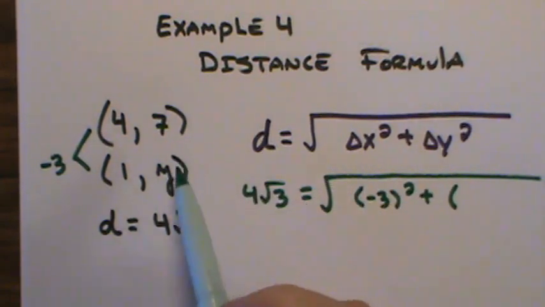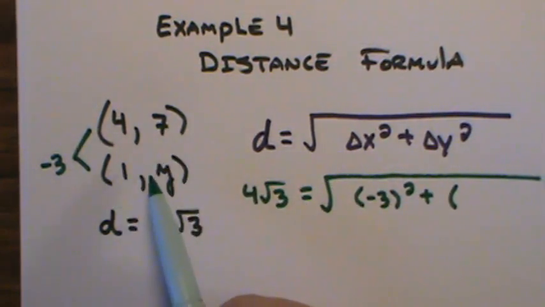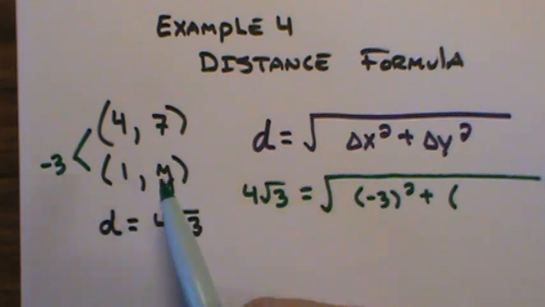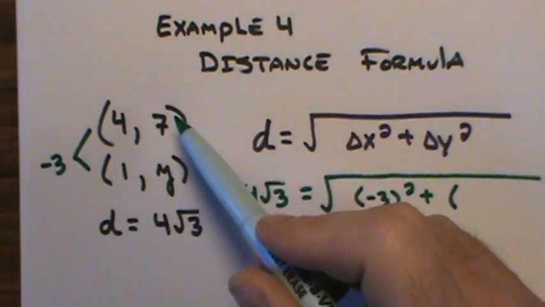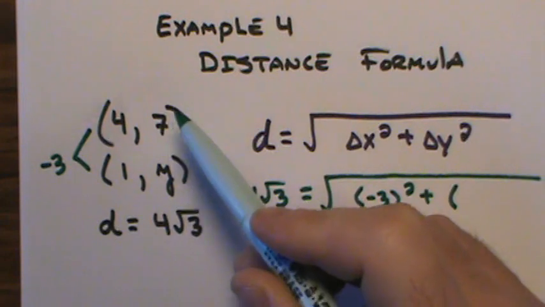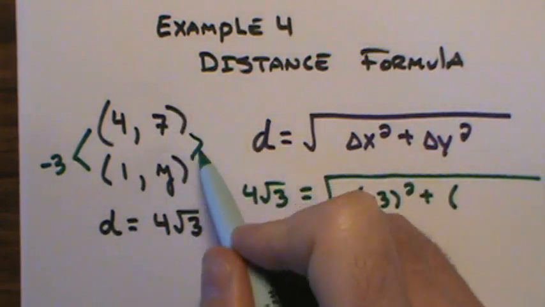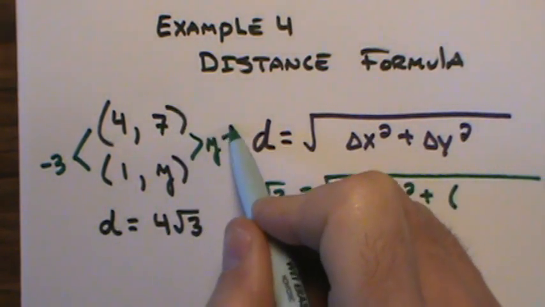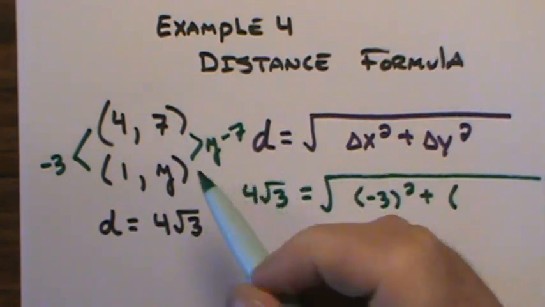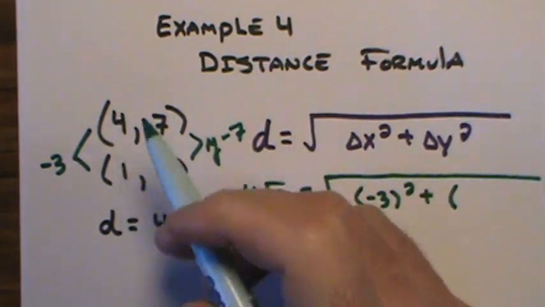And then, as I explained in the last problem, you really want to do these problems when you stack them, make sure that your variable's on the bottom, because when you have a variable you're going to subtract and you always go bottom minus top. The delta here is y minus 7. If you're not following that, just look on this side. This would be the same process.